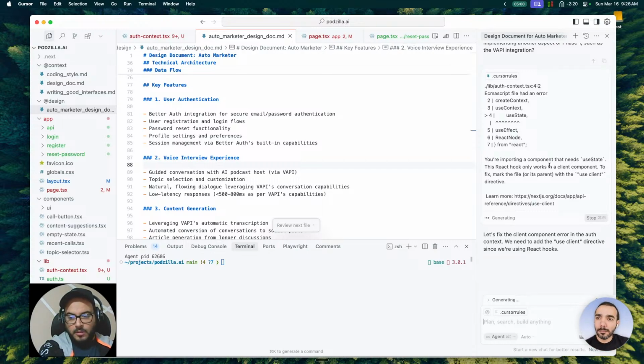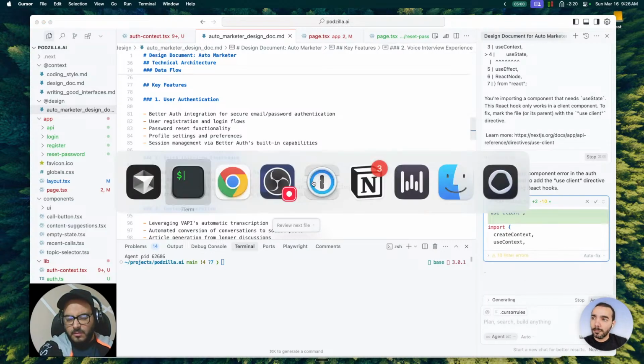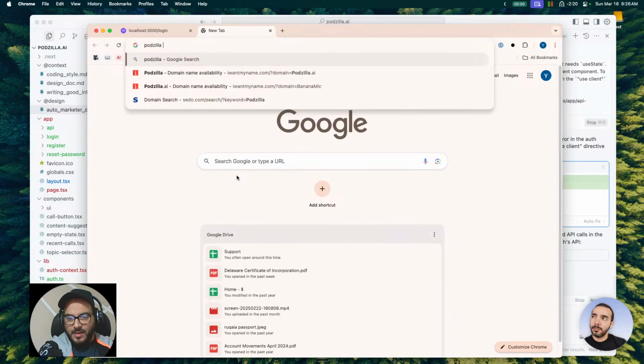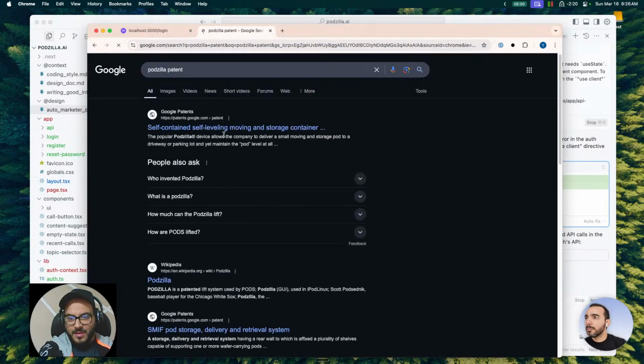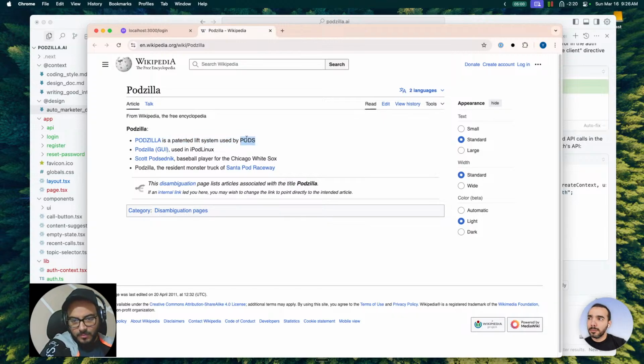Turned out Podzilla is a patented lift system. Oh, okay. No, we're fine, man. Why would they call it Podzilla though? Pods.